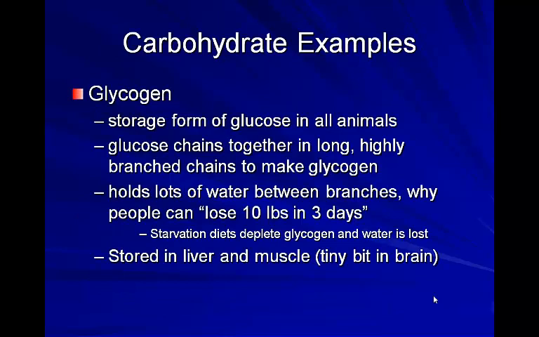And here I go into a little bit more detail on each of these. Again, glycogen is how we store our glucose between meals. One neat thing about glycogen is it's a highly branched carbohydrate. Because it's highly branched, it tends to have almost a sponge-like characteristic. All these little branches create this interlocking meshwork, which physically allows for water to hang out in between all of these branches.